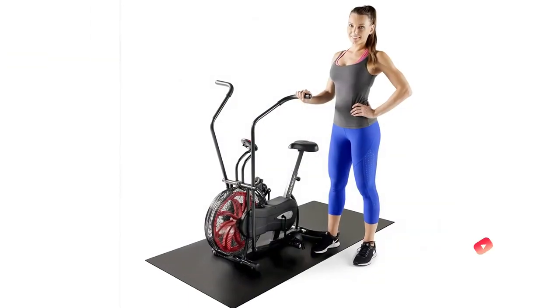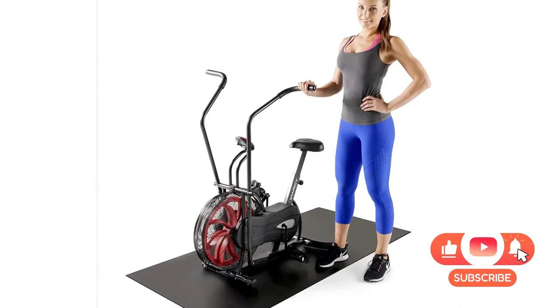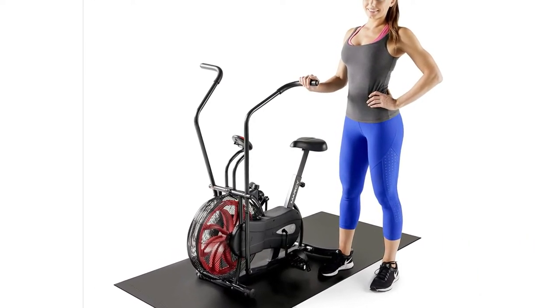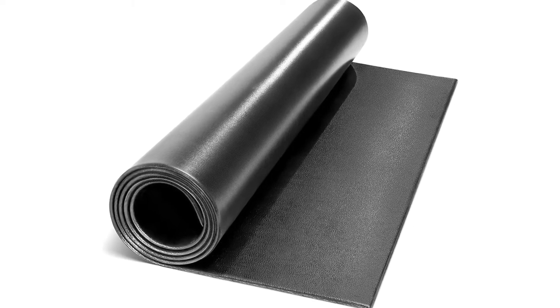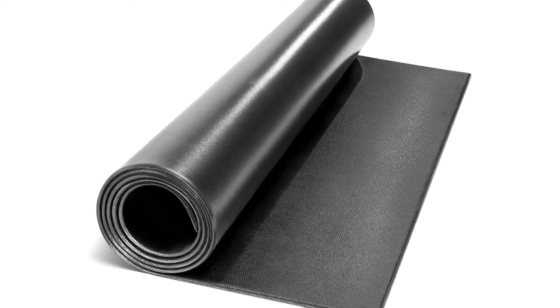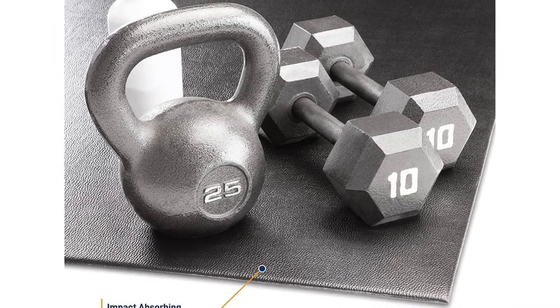Measuring 72 inches long and 48 inches wide, this mat offers plenty of coverage for your home gym. Have peace of mind with the Marcy Fitness Exercise Equipment Mat and Floor Protector during your next workout. With its cushioned surface, this thicker mat will help absorb shock and protect your floors from impact, making it an essential addition to your home gym equipment.